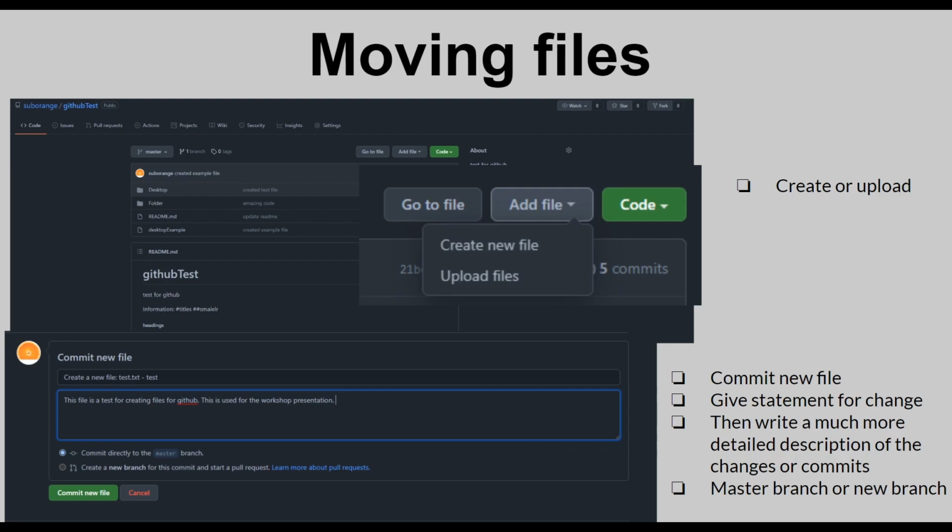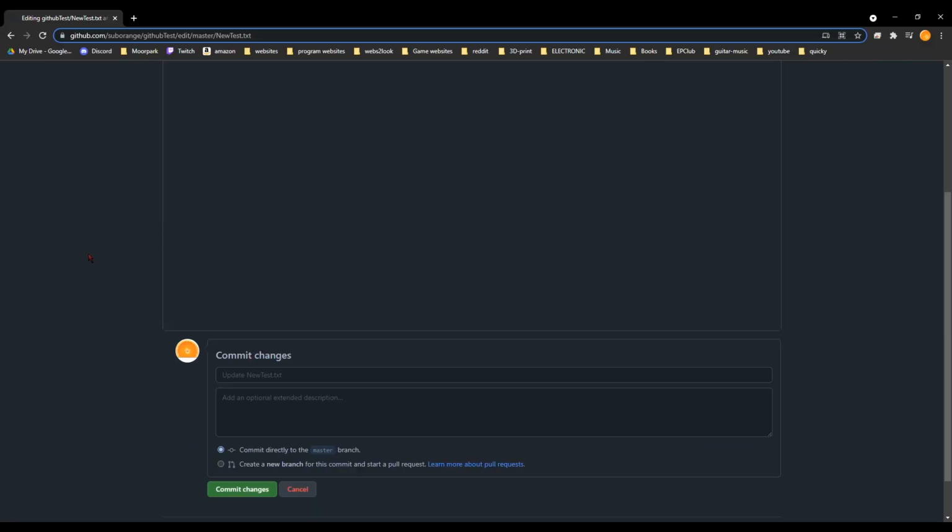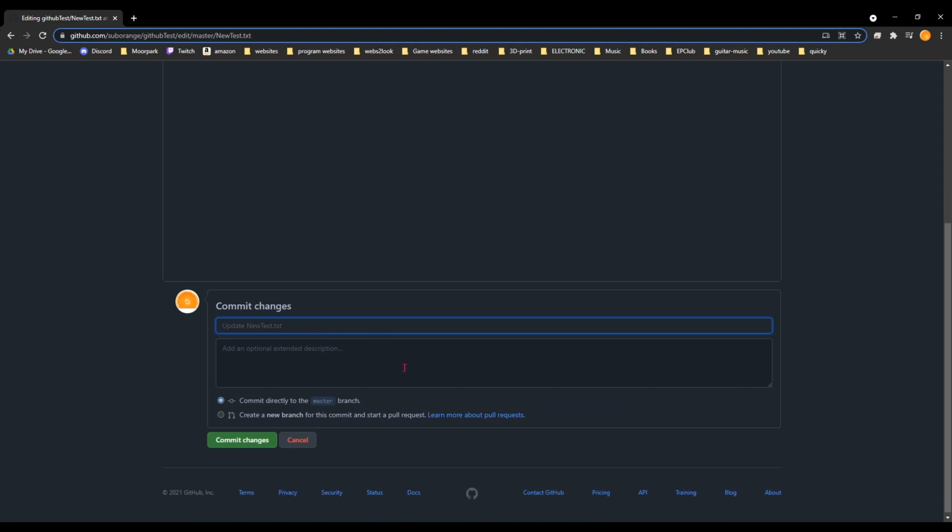And then the last thing being the actual commit, which, going back to the branch, we're in the master branch. We're only dealing with the master branch so far. So we want to commit this new file to the master branch, or if we've made changes to this text file, we want to do the same thing.